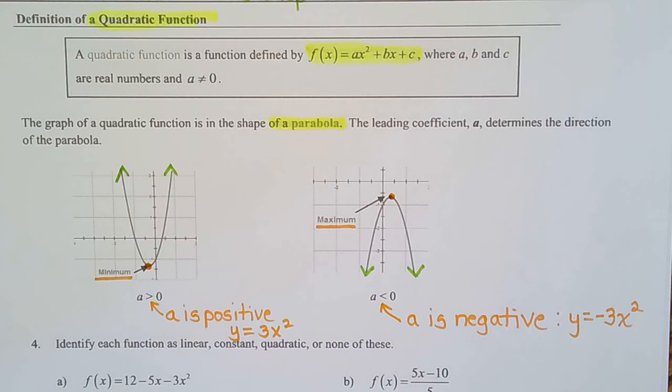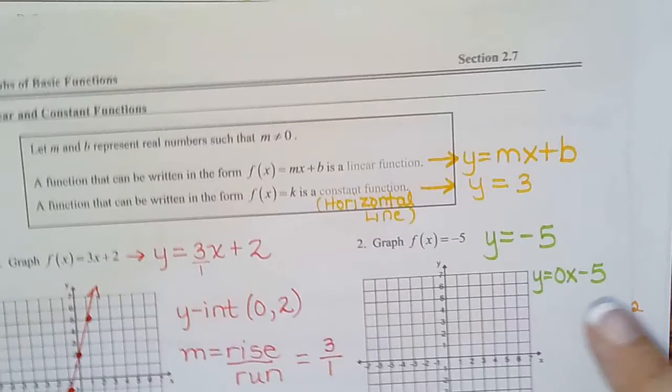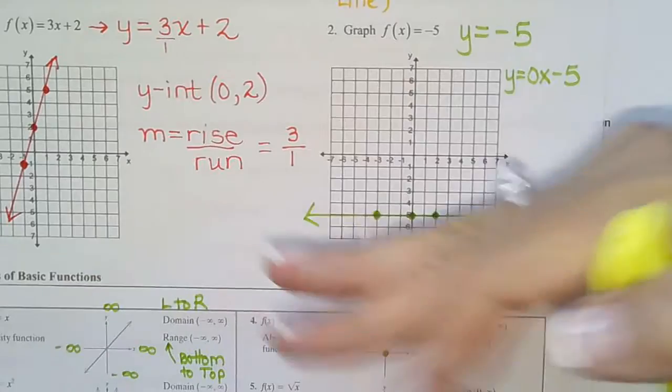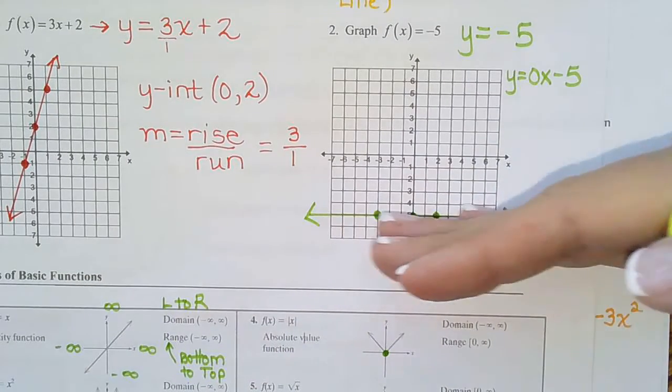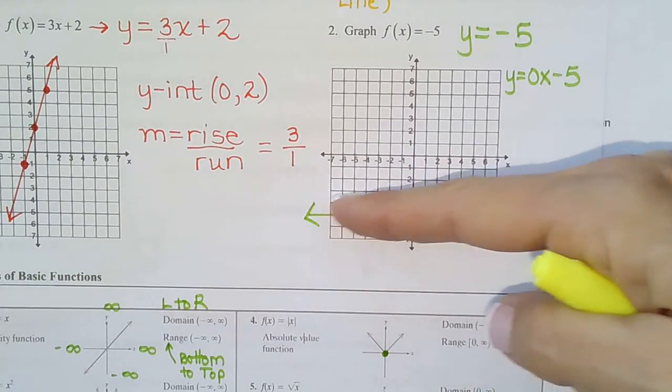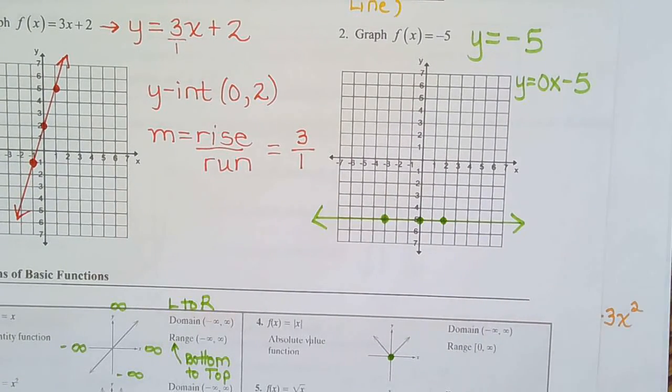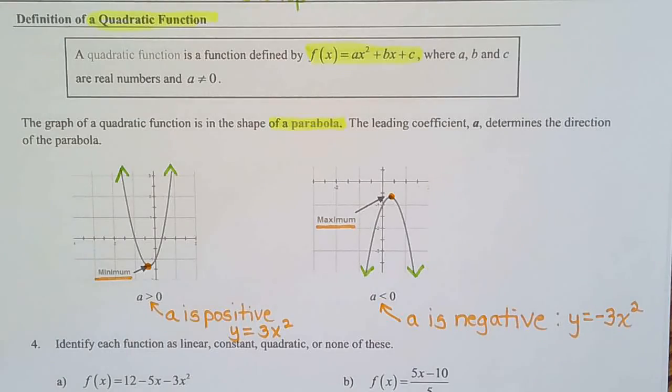Okay, so now that we know what linear is from our first 4 sections, y equals mx plus b, we know what constant is. We learned that on the front page. A constant's a horizontal line. If you look back here, they said it's the constant function, and that's because it stays constant. It doesn't change. Remember, zero fun. I can ski on it, but it's zero fun.